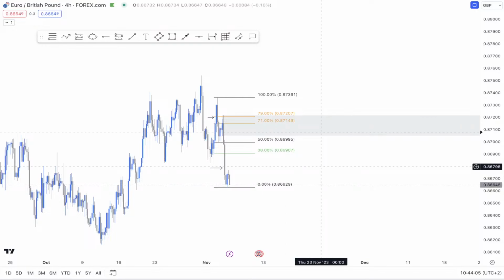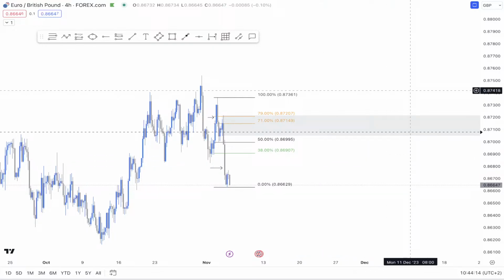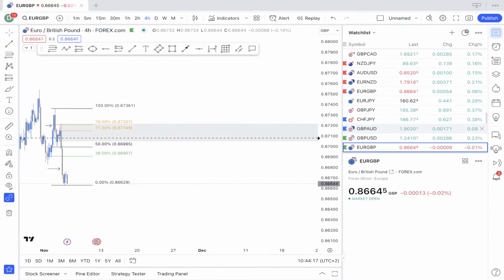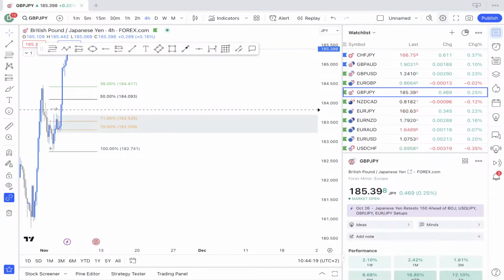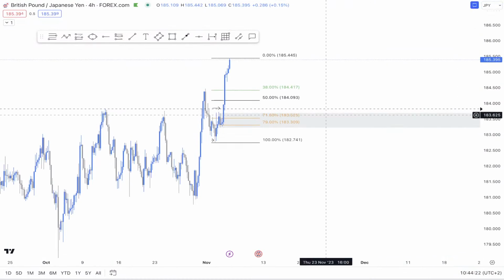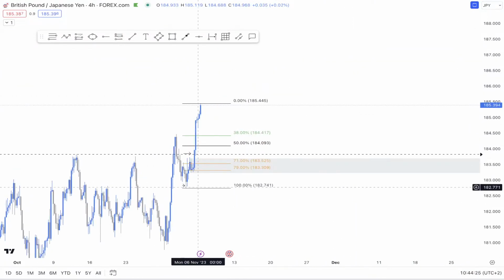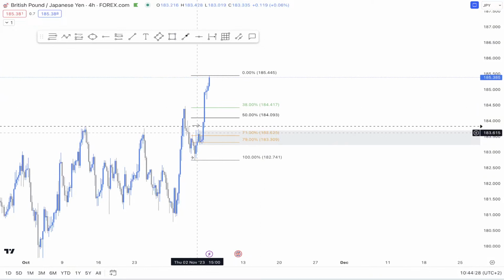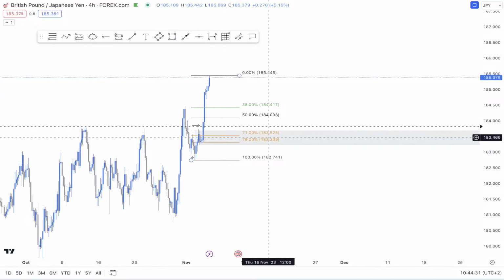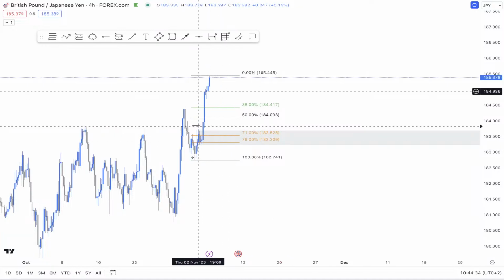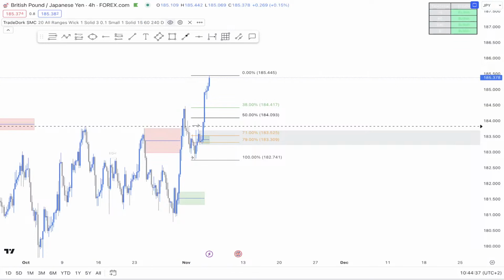All right, so yeah, now we can move on to our next pair, which is going to be, let's quickly check, GBP JPY. Okay, so on this one we have a buy limit opportunity, again looking very, very bullish, looking good. Liquidity sweep followed by an impulsive break of structure. Imbalance has been left behind. We have this unmitigated order block that is lining up perfectly with our point of interest. All right, and if we enable the trader indicator, boom, the graph is looking very beautiful. And we also have a trader order block lining up perfectly with our area. Okay, so that's exactly what we want to see.